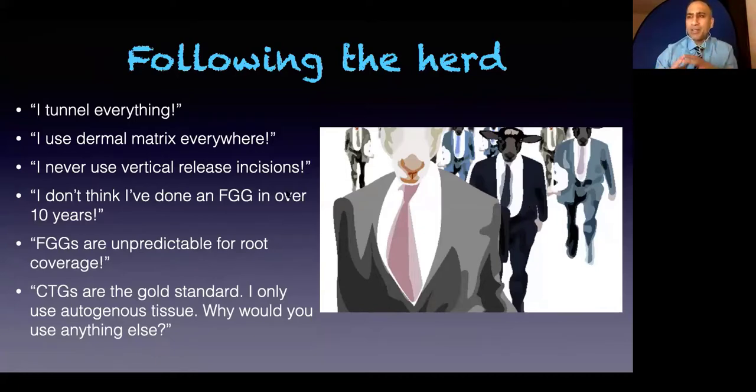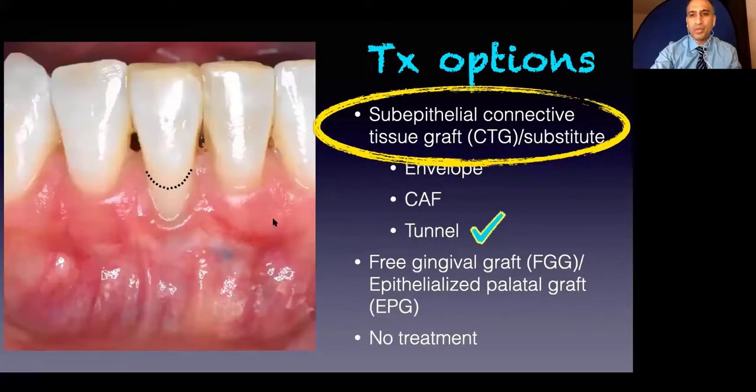And it makes you think, hey, I want to do an FGG, but am I doing something wrong? Am I not doing the right thing for the patient? Should I be doing a tunnel with a connective tissue graft because everybody else is? And sometimes we don't realize how influenced we are by what we hear from our colleagues. And we also sometimes realize that maybe this isn't always all informed by the evidence in all cases. So I persisted and I did a connective tissue graft with a tunnel approach. And this is the result that I ended up with.